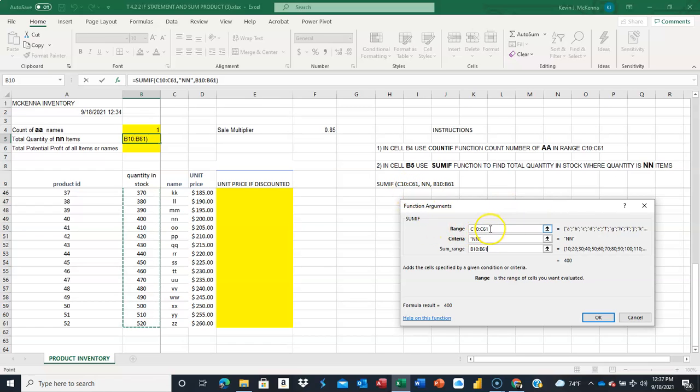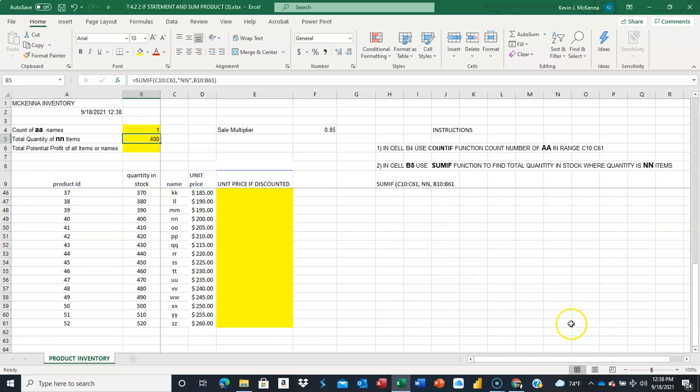So within the range C10 to C61, wherever there's an NN, sum the quantity in stock from B10 to B61. Click OK. Once again, this is a SUMIF.